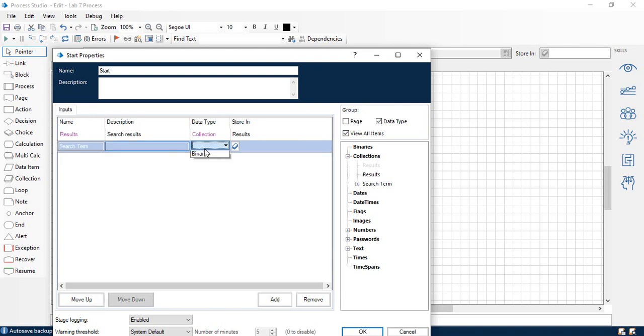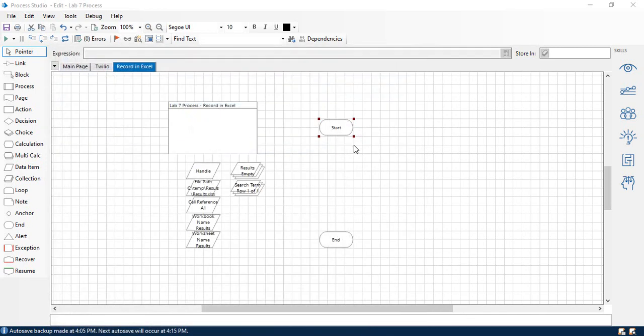And we're going to do this one as a text. So make sure text, not collection in this one. And now I want to get that search term dot term. So store in there. Make sure you get this one, not this one. Okay? So just double check that. Everything's all set to go. And now click OK. And we're back on our canvas.